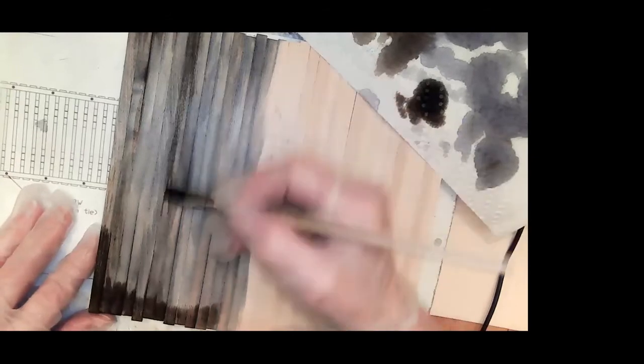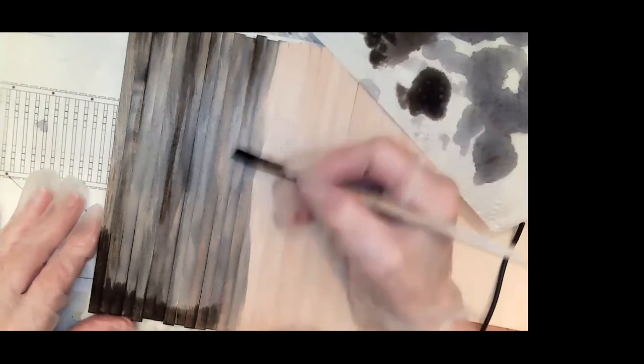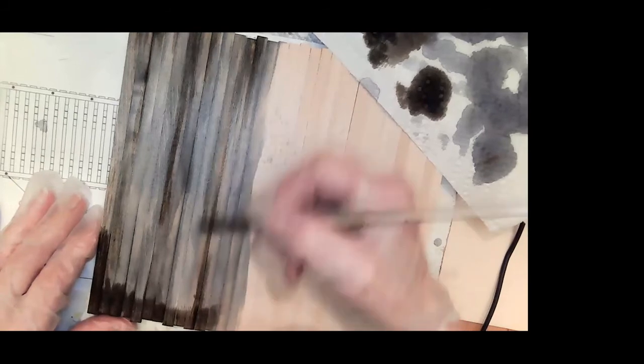I'll just add a little bit more brown here. Usually when we're doing this live, the piece she's working on is actually vertical instead of horizontal. And you get that effect of running a little bit. But every time Maureen does one, it's different textures and different color combinations.